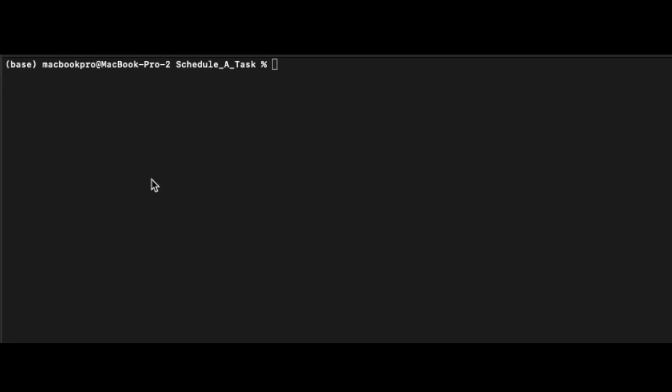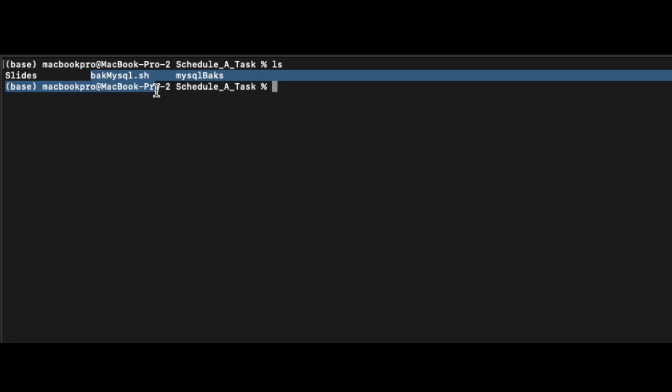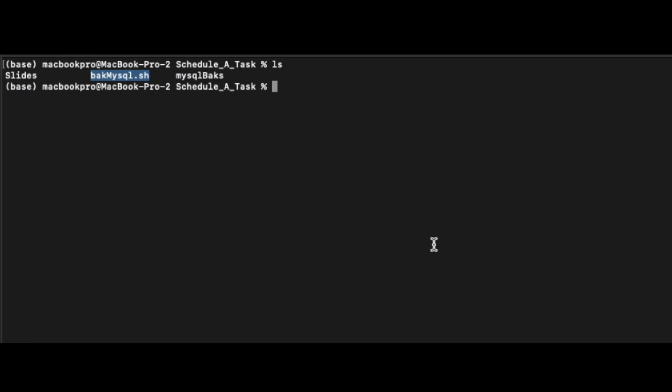All right, since we have a bash script ready, now is the time to automate it. As you can see, this is my bash script. Now I have to run this script at a specific time, in a specific manner, so I need a task scheduler. In this case, I'm going to use crontab, a very popular task scheduler in Unix based operating systems.